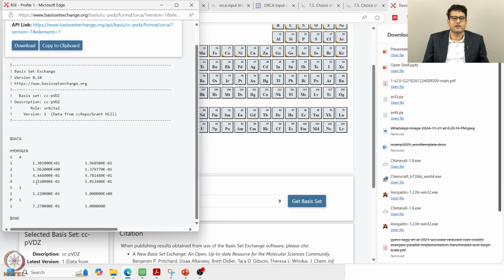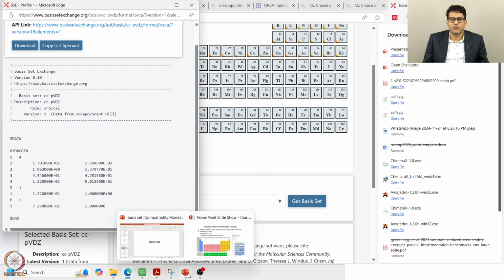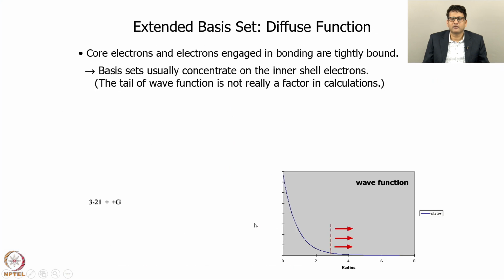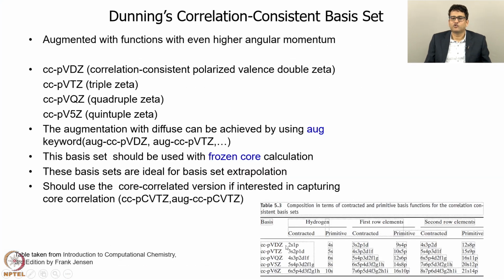It is hydrogen. It contains the first shell of S, the contraction contains 4 Gaussians, the second S contains 1 Gaussian, and it has 1 P function. Now, let us go back to this table. You see that for cc-pVDZ it is 2s 1p contracted from 4 s primitives.